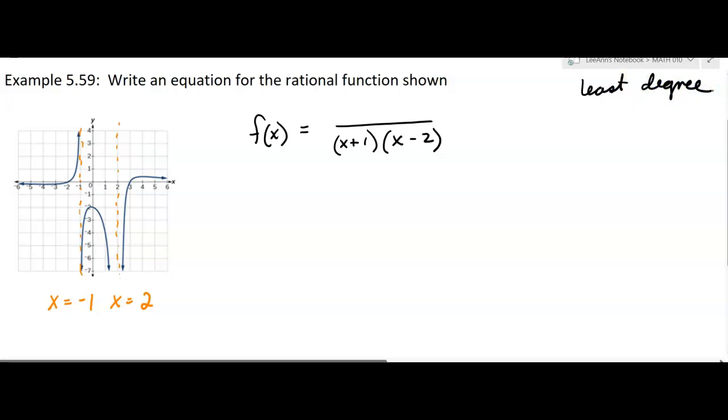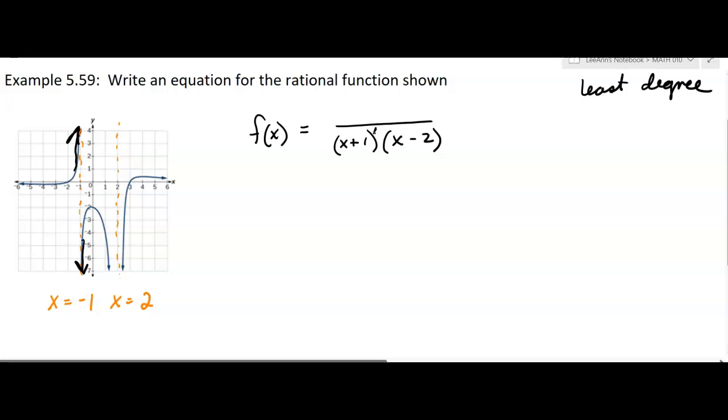Now, we're going to go for a function of least degree. So I see here that my graph, as it approaches the vertical asymptote -1, one side is going up and the other is going down. So I'm on an odd exponent. Now that could be 5 or 3 or something like that, but I'm going to say it's 1. So I'm going to go for a least degree. So what I'm saying is there's an exponent of 1 here. Now I don't really need to write the 1, but I did.